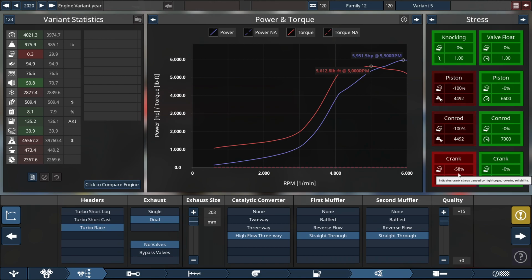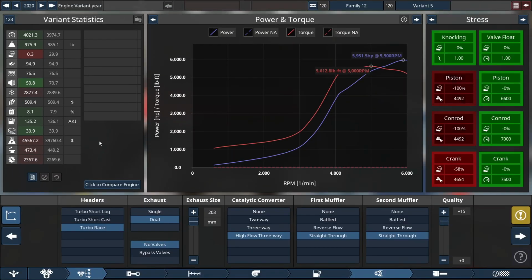But as we take a look at the reliability factor at the top of your screen, which I'll zoom in on, we're at a 0.3. And in terms of Automation, the engine runs just fine as long as it's not a 0.0. If it's at 0.0, then the engine won't run whatsoever.